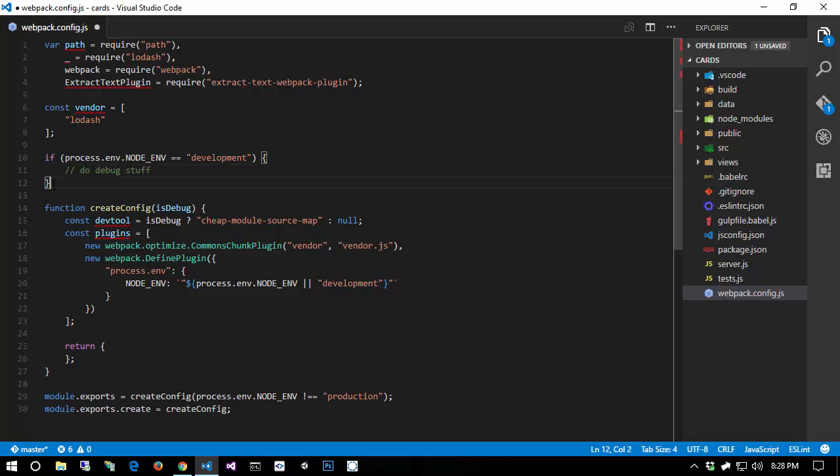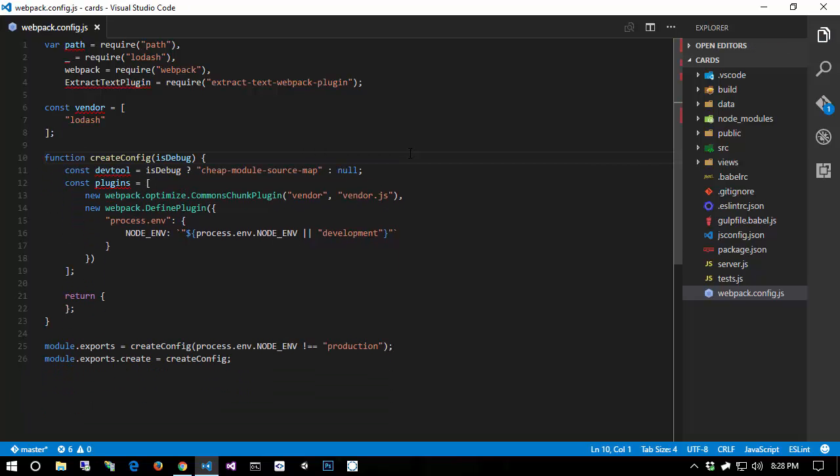Now, this will be in the actual React source code, right? And what's fantastic about it is when we define the process.env as production, not development, the minifier will realize that this expression is always false. And by realizing it's always false, it'll completely remove the debug code from the production build. So it's a great way to do optimization.